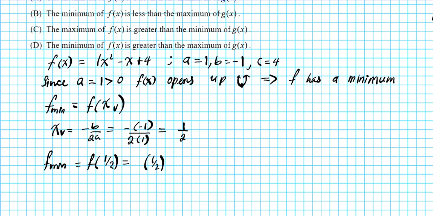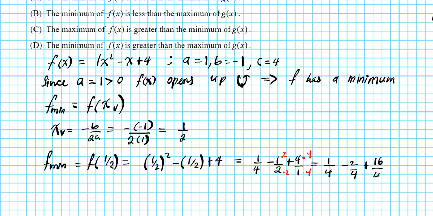We have 1/2 squared minus 1/2 plus 4. Alright, let's go ahead and simplify this using the order of operations. 1/2 squared is 1/4 minus 1/2 plus 4. Express all of them as fractions. Find the LCD, which is 4. So we have 1 over 4. Times this by 2, top and bottom. Okay, that gives us minus 2 over 4. And 4, you times it by what? Times it by 4, top and bottom. And that gives us plus 16 over 4.